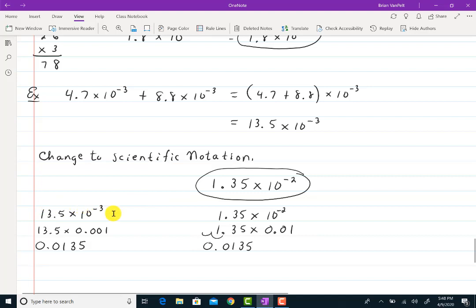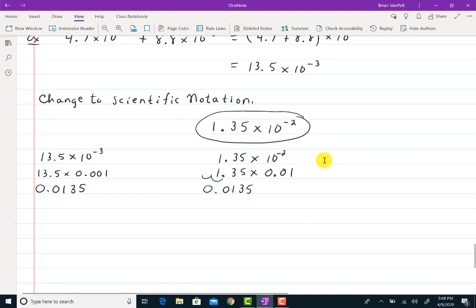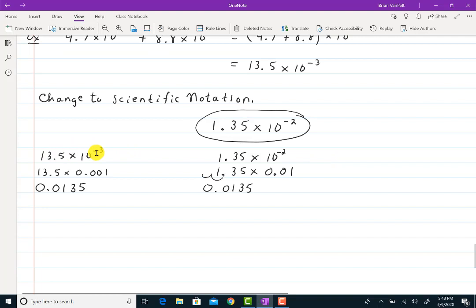This number, which was not in scientific notation, in this version it was. So what did I do here? When I moved my decimal to the correct place, this changed by one integer, I guess. I added 1 to this exponent. If I had to move the other direction, I would subtract. So be careful with that. You might have multiplied it out like this, and then you get this, and then you notice that you have to move the decimal into this spot. So there were 2 digits there that you had to move. And then that would tell you that you have 10 to the -2 power.